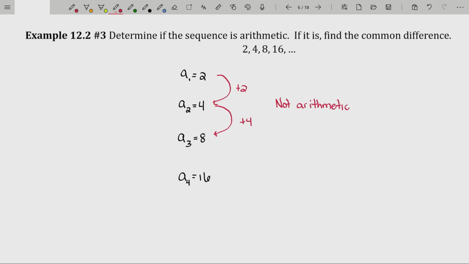This technically is something called geometric, which is the most popular style of sequence out there. But we learned that in another set of videos, but it's a really nice one. Geometric is when you're constantly multiplying by the same number. Notice we multiplied by 2 to get from A1 to A2, and we multiplied by 2 again to get from A2 to A3, and then again by 2 to get from A3 to A4. But don't worry, that's not the purview of this video, so let's not worry about it.